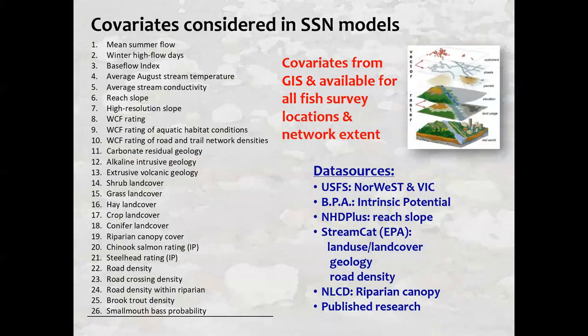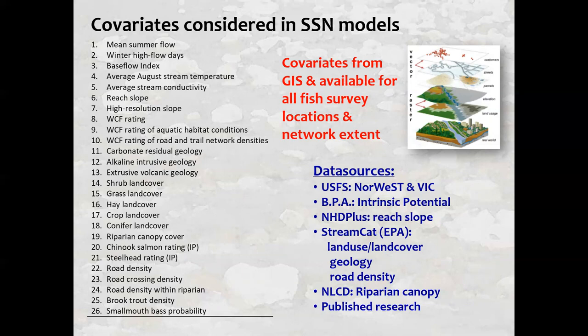And so the next step was to have a series of covariates that we would link into the site observations. The only limitation here was that these had to, for the most part, be available as geospatial data sets that occurred everywhere within these stream networks. Because after we fit the model to the observations, we then want to use it to make predictions throughout the full river network. And to do that, we need to have these covariate values available everywhere.